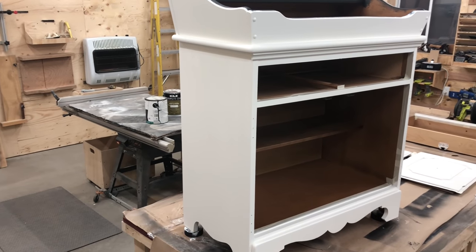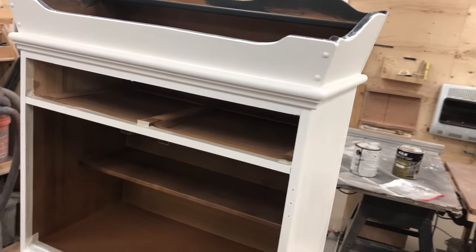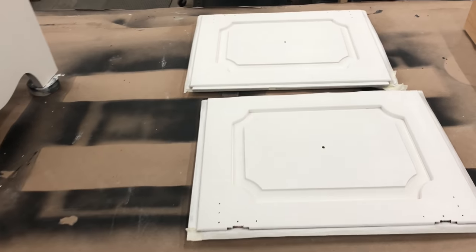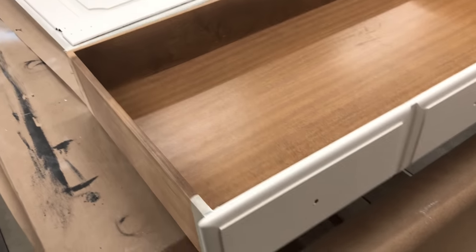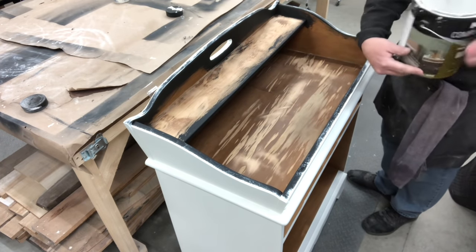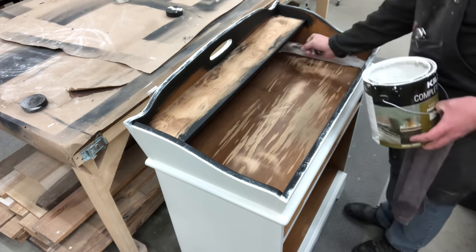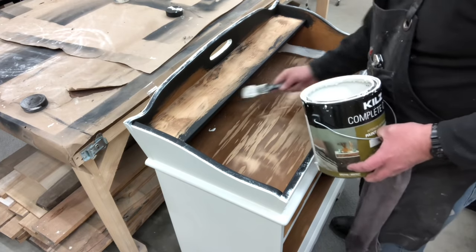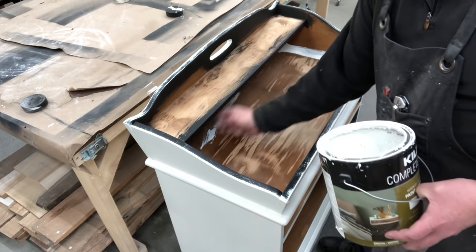I can already see the beauty in this piece. Getting the third coat of white paint on there and leaving the interior that natural, beautiful wood — it's just the right tone, not too warm and not too ashy, absolutely beautiful. Now it's time to work on that problem area on the top. We got two different textures going on. We don't waste the shellac — we put a couple coats of white paint on and see what happens first. Sometimes nothing happens, and sometimes you've got to go back with the shellac. The Kills brand is a paint and primer, so there's no need to go in with a separate primer to even out the texture, and it actually doesn't even have an odor.